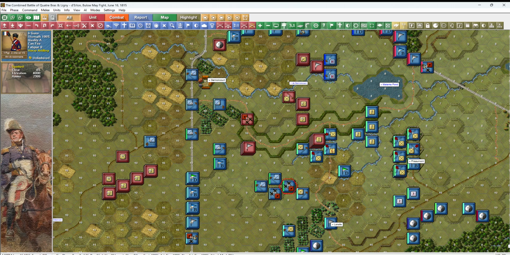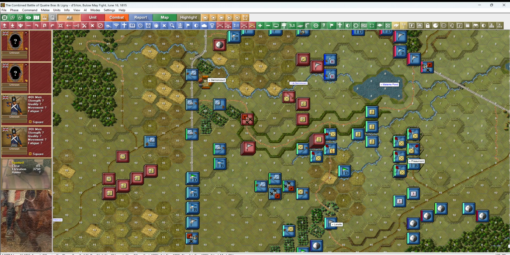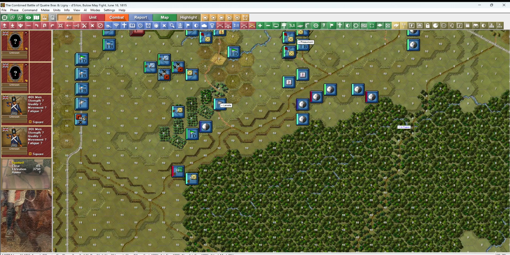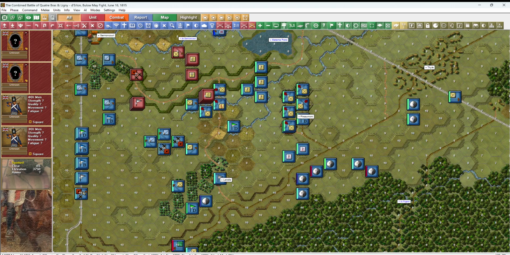Okay, we'll give them some cannonballs here. Let's see how they like that. 9 men. 8 men. That's not real good. Got two columns and squares. Well, I'll keep pounding them. Nothing here, nothing here. So that's it for Quatre Bras.